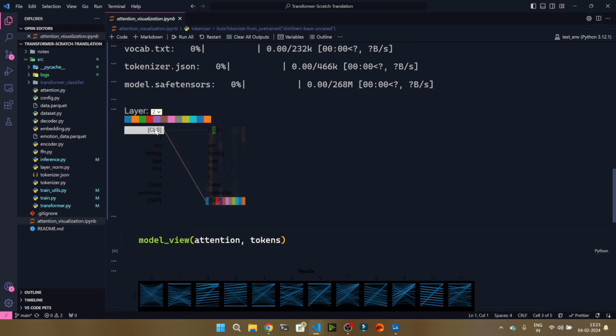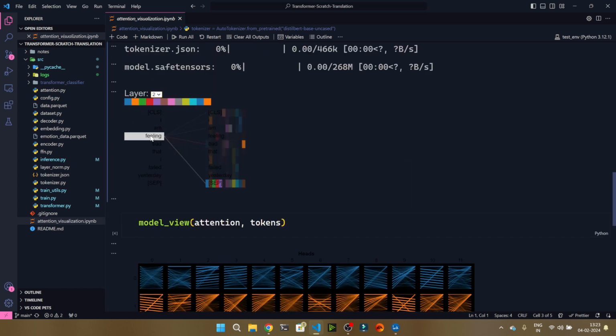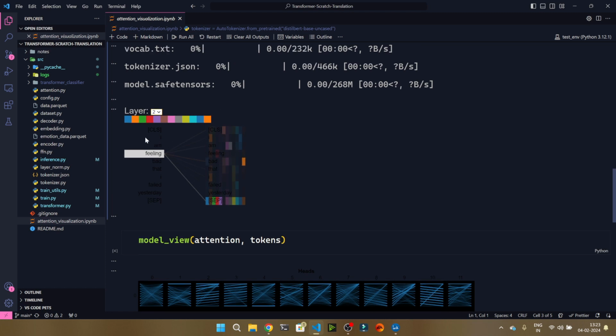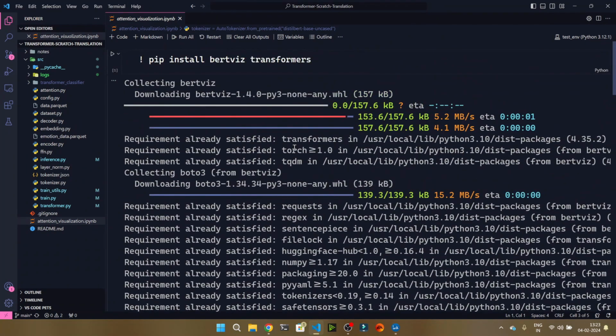Let's say I'm going to layer 2 and I'm going to see head alone now. This is not at model level. We are going one level down, to layer 2. At layer 2, "I'm feeling" focuses more on SEP, and then it focuses on BAD. If the highlighting is more, it means that the attention is given more to that. Okay, so you can play around with this to know how attention works. So yeah guys, that is about these transformers.